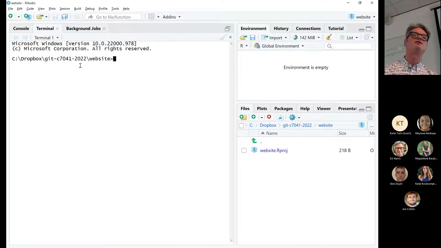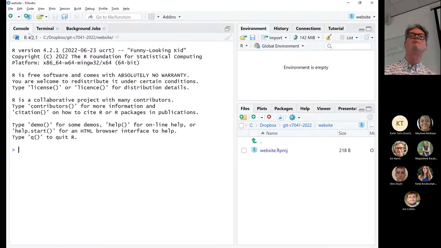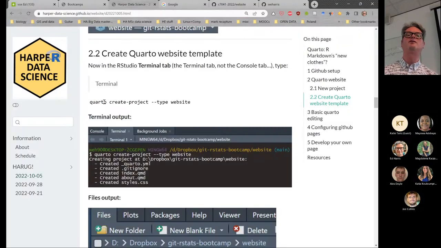I see that I haven't installed the Linux version of this. I see I've got the Windows version. So this is the same as if you bring up a command prompt. And if you install a Linux terminal, you can point RStudio at Linux. I think I did include the commands for Windows and for Linux here. So maybe I'm not up to date with my RStudio installation on this laptop.